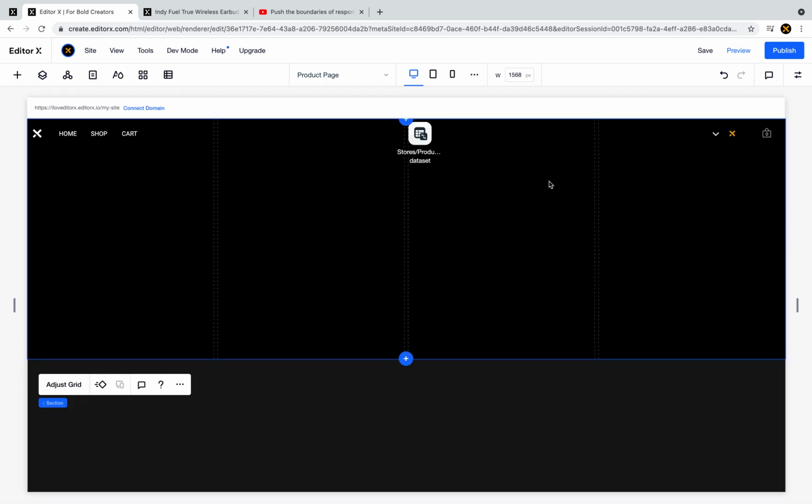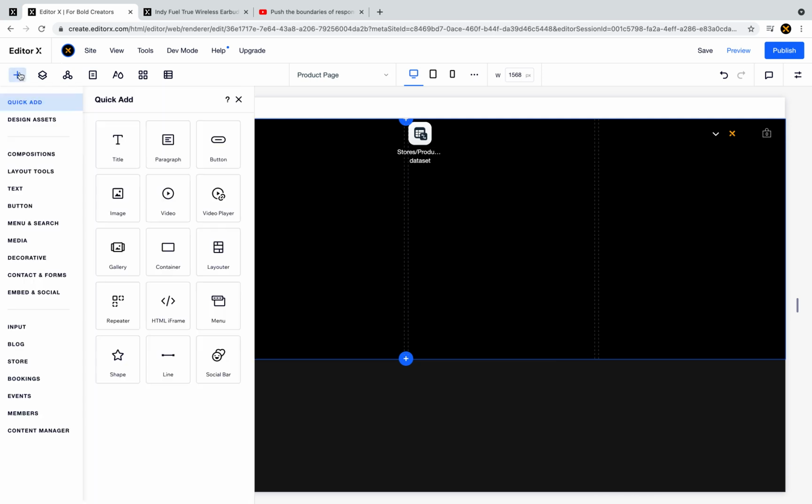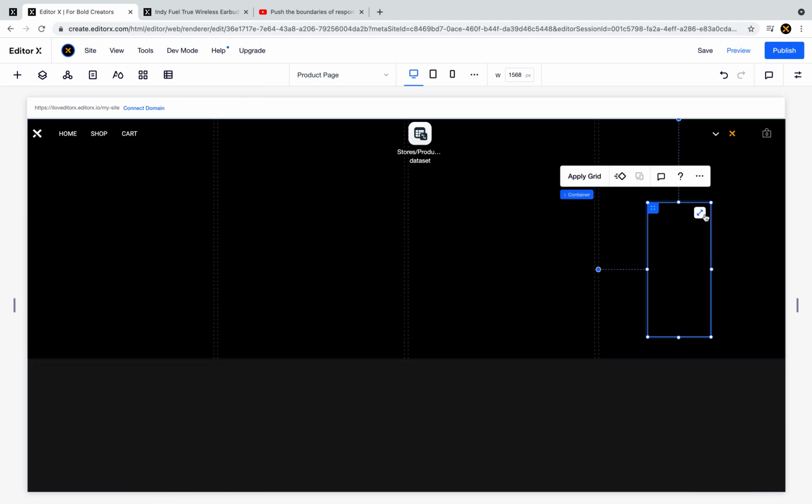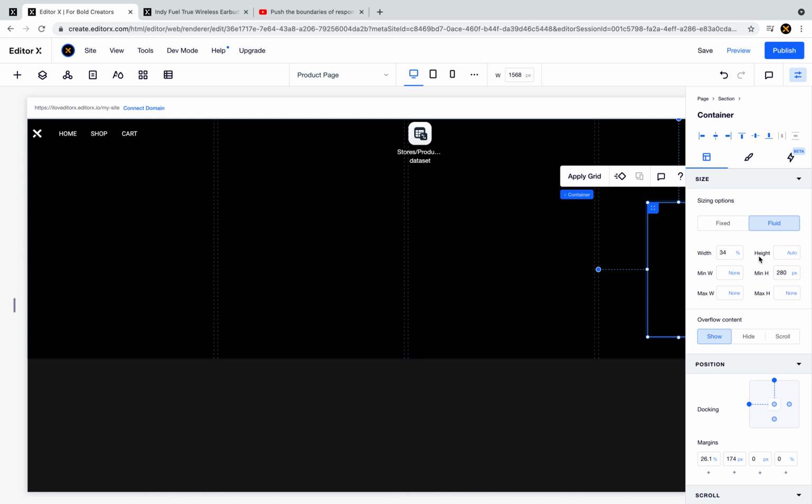And my page background is black. This is why you see black. And now I will add a container for the information, and I will make it 100% from its cell, and the height should be 100%.